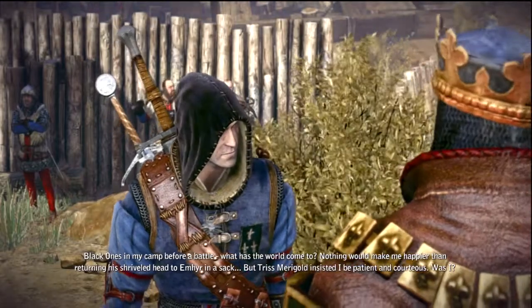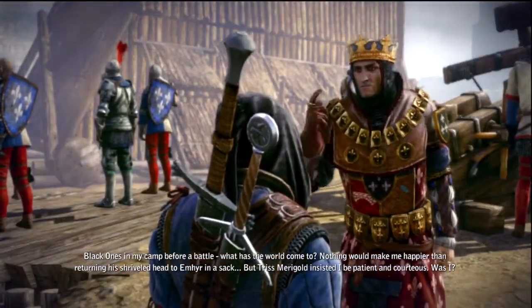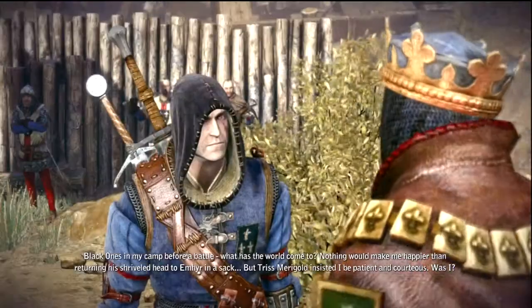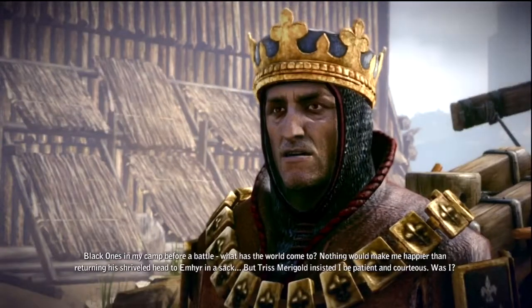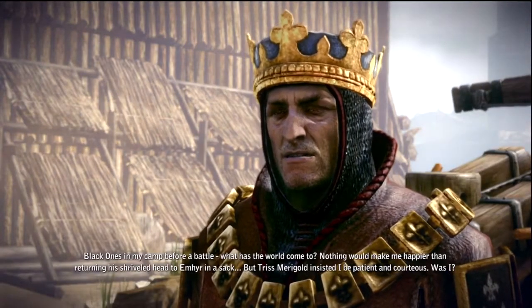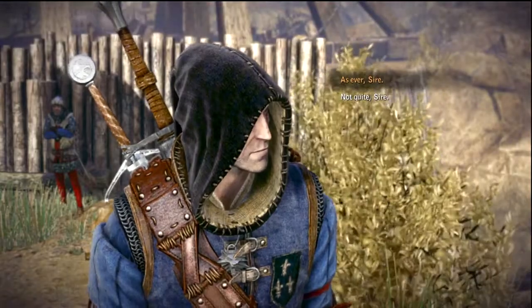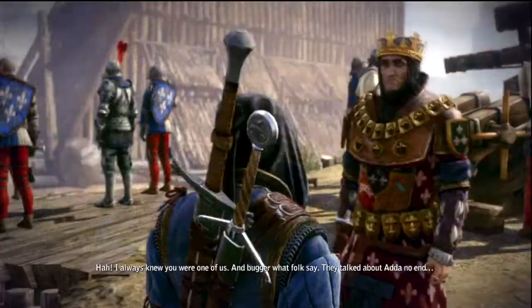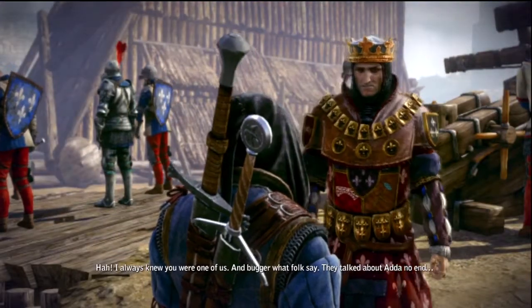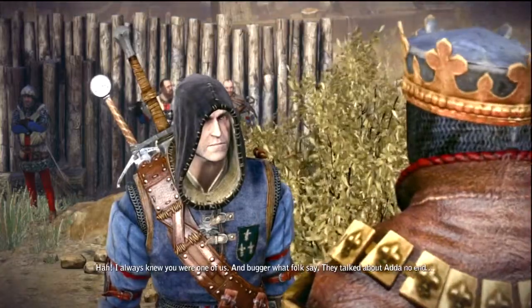Black One's in my camp before a battle. What has the world come to? Nothing would make me happier than returning his shriveled head to Emir in a sack. But Triss Merigold insisted I be patient and courteous. Was I? I couldn't have handled it better myself. Ha! I always knew you were one of us. And bugger what folks say. They talked about Ada no end.